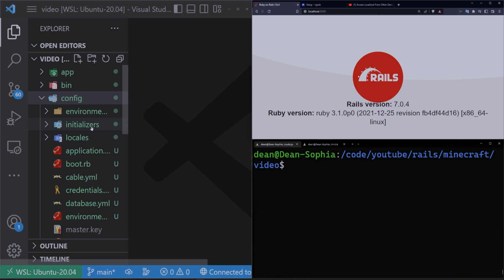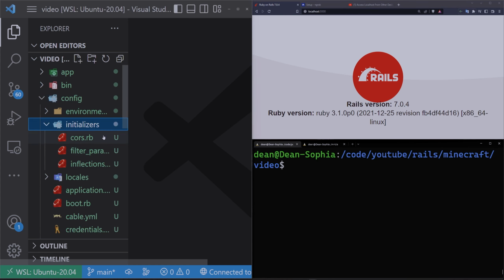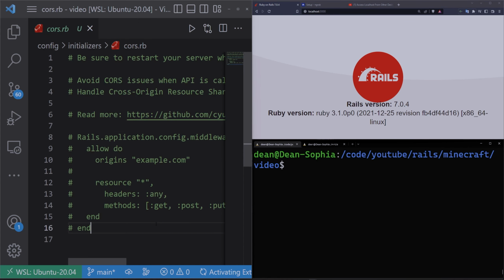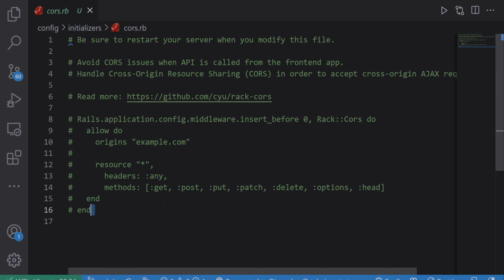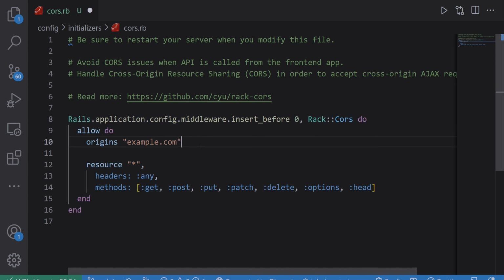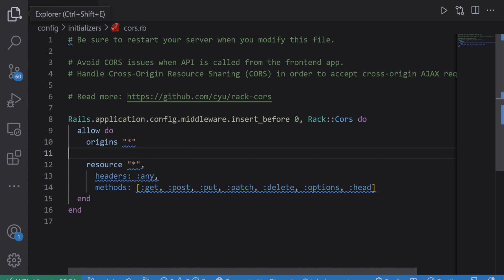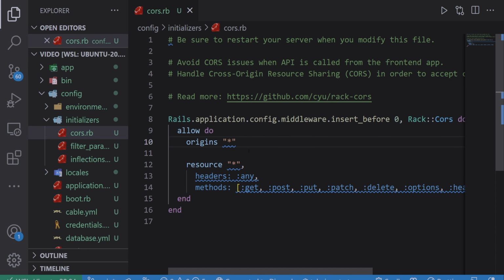To actually set it up, we need to come into our config, our initializers, and our cors.rb. In here, we're going to do some not best practices. We're going to uncomment the cors, which is actually not a terrible thing. And then we're going to grab this origin and set this to an asterisk so we don't have to think about it. Now, that's the bad thing. Generally, you want to make sure this is the specific IP you're expecting a request from. But in this case, I really don't care to go check what my Minecraft server's IP is.